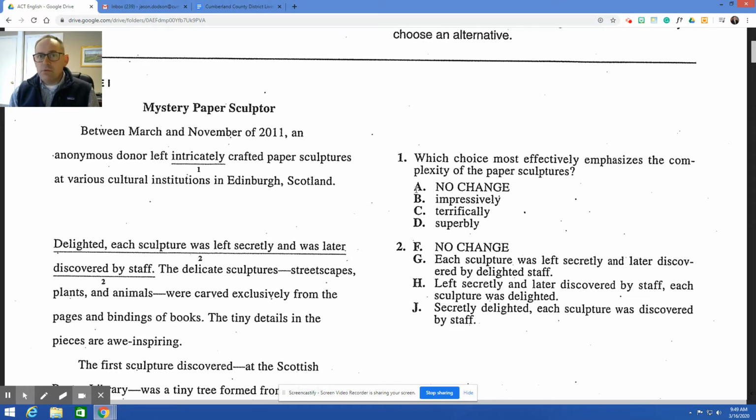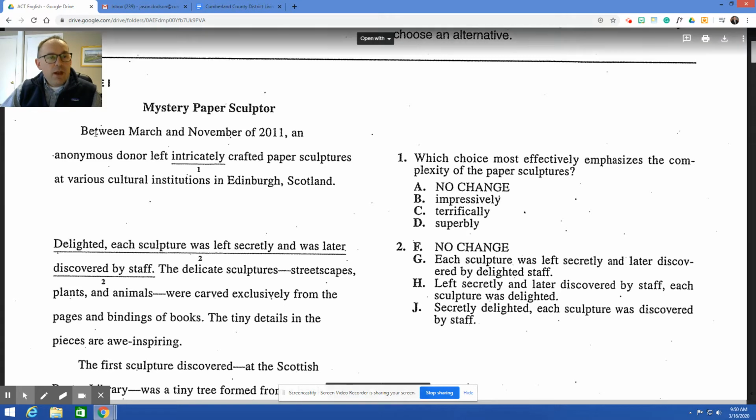A lot of times students are reluctant to pick that as a correct answer because we see something underlined. We automatically think there's something wrong. I've got to fix it. There must be a change. That's not the case. On the English portion of the ACT, no change is going to be the correct answer about 25% of the time, maybe a little bit less because it's not statistically accurate because you're not going to have no change as an answer on every single question type. But in this case, this test begins with a no change is the correct answer, and sometimes students are reluctant, especially on the first question, to mark that.